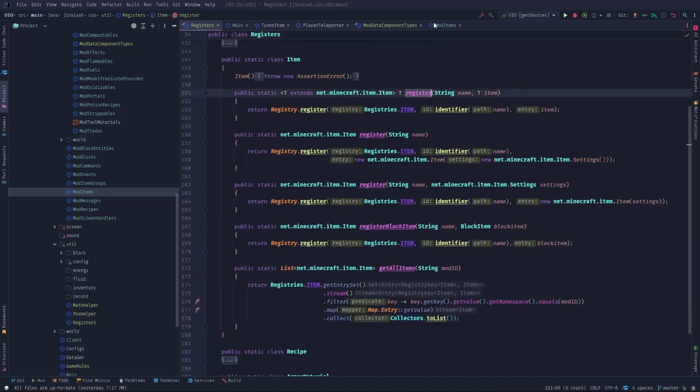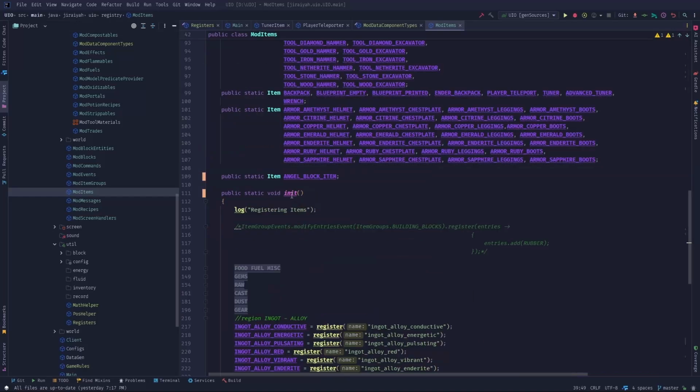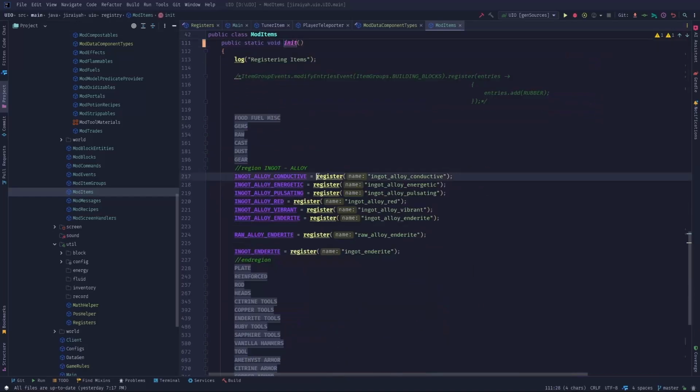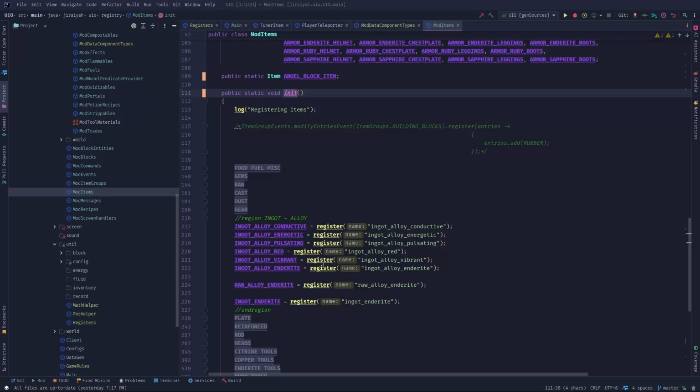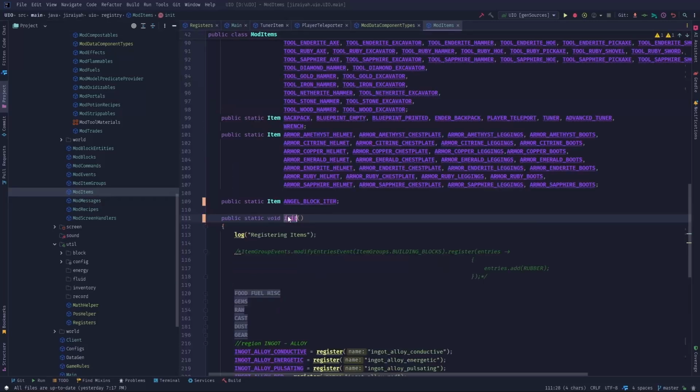Because this is called register, if I keep this method as register, then I have to put item.register on top of this method call. And that's what I really don't like. So I changed this name to init, and now I don't need to say that, hey, it's item.register, or items.register, whatever it was. I don't need to do that. Basically, with that static import, because I changed this name, I'm golden. And that's a minor refactoring on these method names.